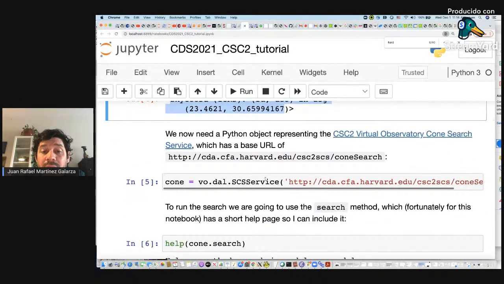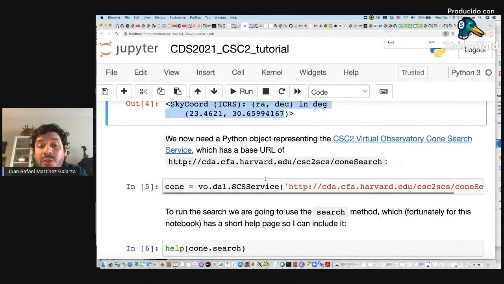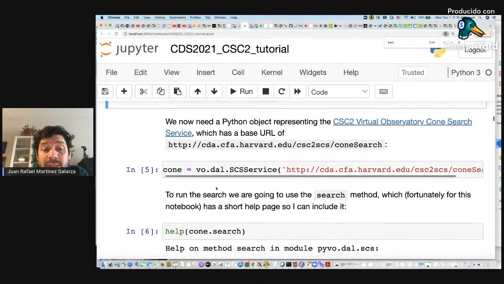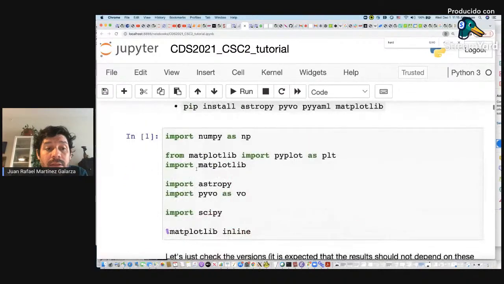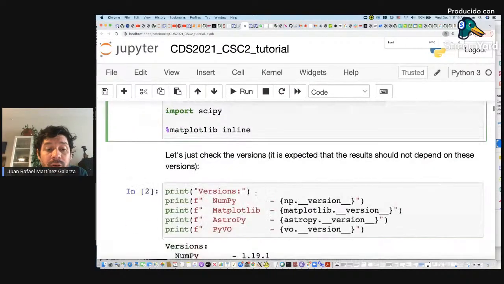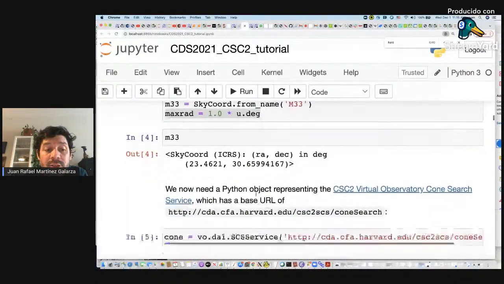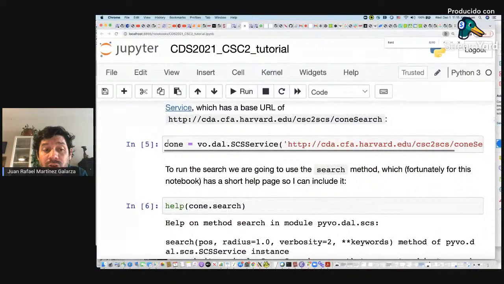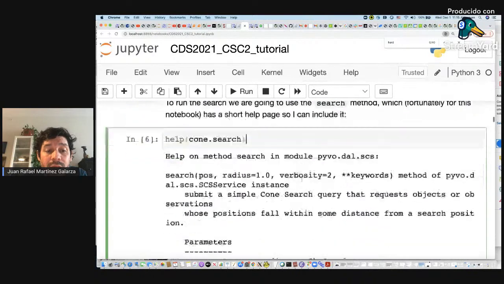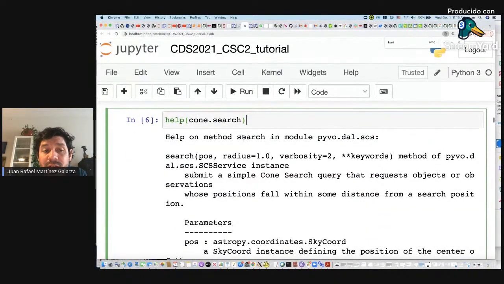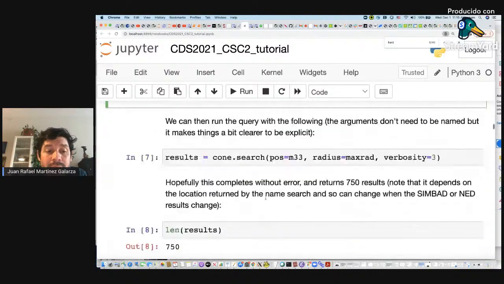And now I am going to do a cone search. A cone search is basically a circular search around a position with a particular radius. And we provide a cone search service as part of the Chandra Source Catalog release. So if you use the PyVO tool that we imported earlier, you can use our cone search service to do the search. You first define the cone service. This is basically the location of where our service is. You can get some help about what the cone service is by doing help cone search. I'm not going to stop there.